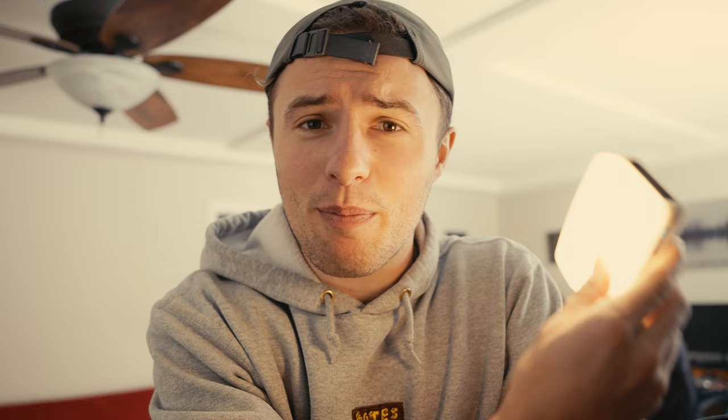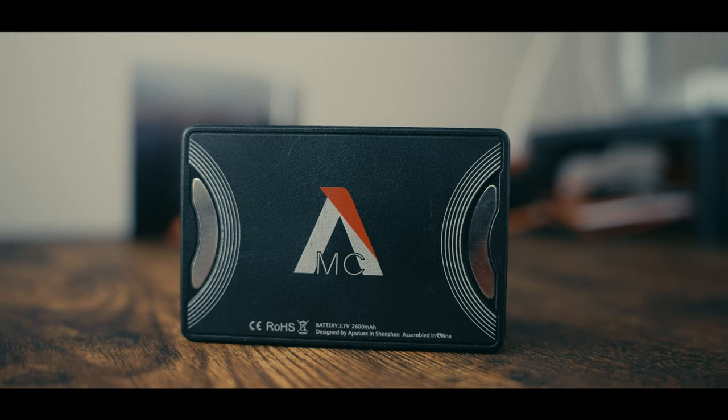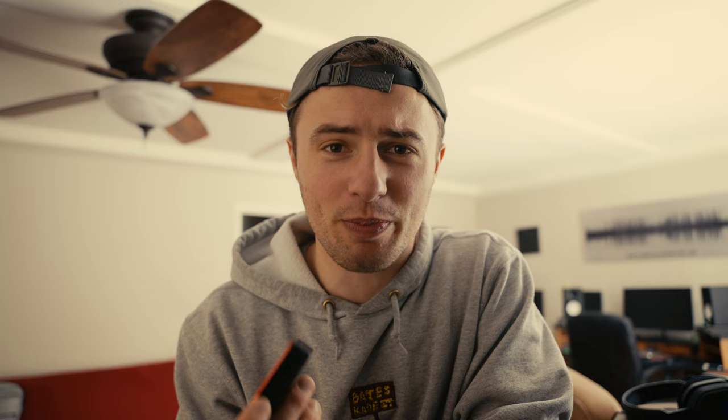The first thing that came to mind, and something I use almost every single day — I'm actually using it right now to light up my face — is the Aputure MC, their compact mobile light. This thing kicks butt. It has incredible weight to it; this thing feels like you could throw it off a building and it would survive.